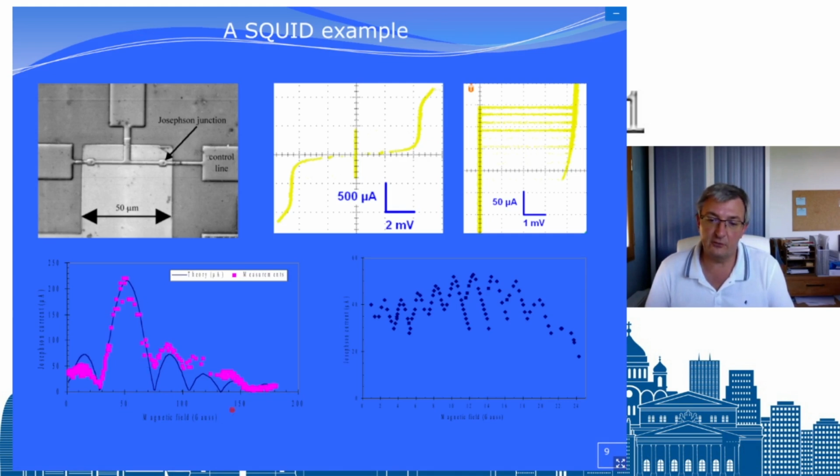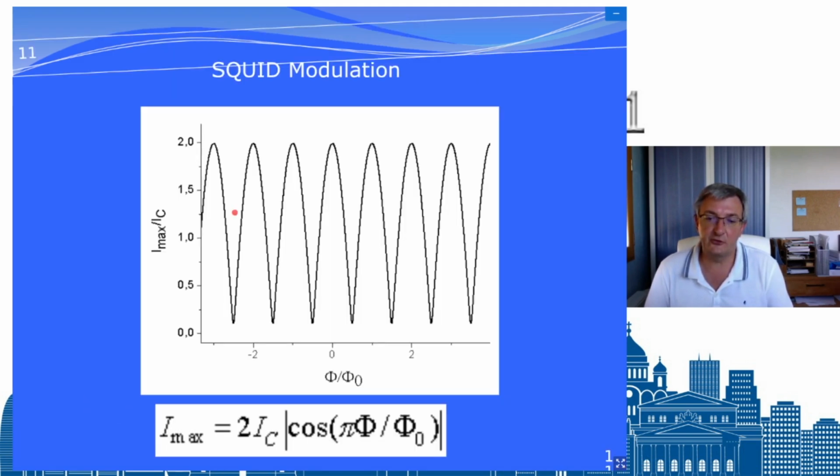You don't have a high magnetic field. You stay in this zone here where it's sensitive, just the top, right? And you make a closer view here, and you stay in this zone. And if you adapt the parameters correctly, it's not the case of this SQUID, but if you do it correctly with a smaller inductance, a smaller length here, you will get a very nice cosinus or sinus like that. So here you have typically a transducer curve. You can see that you can change the current very fast with a very small change of magnetic field.